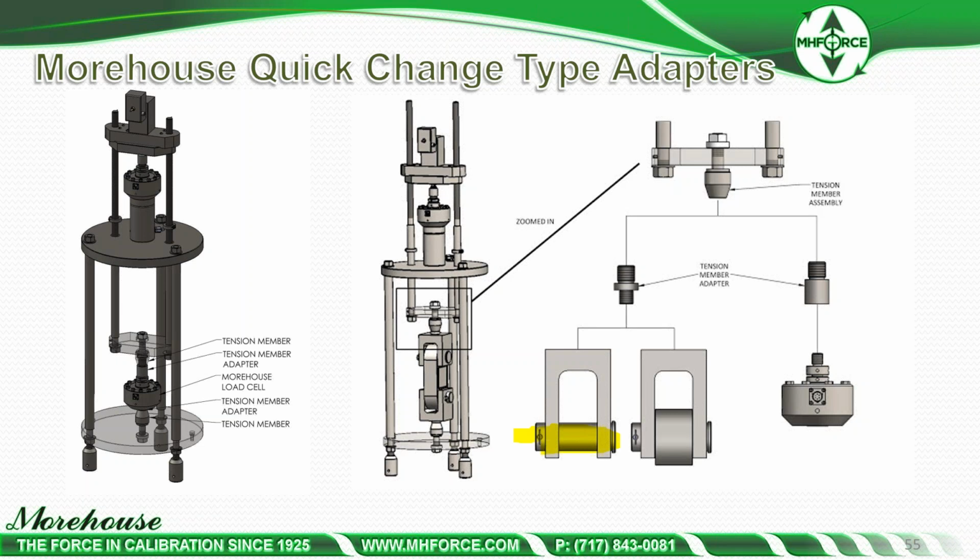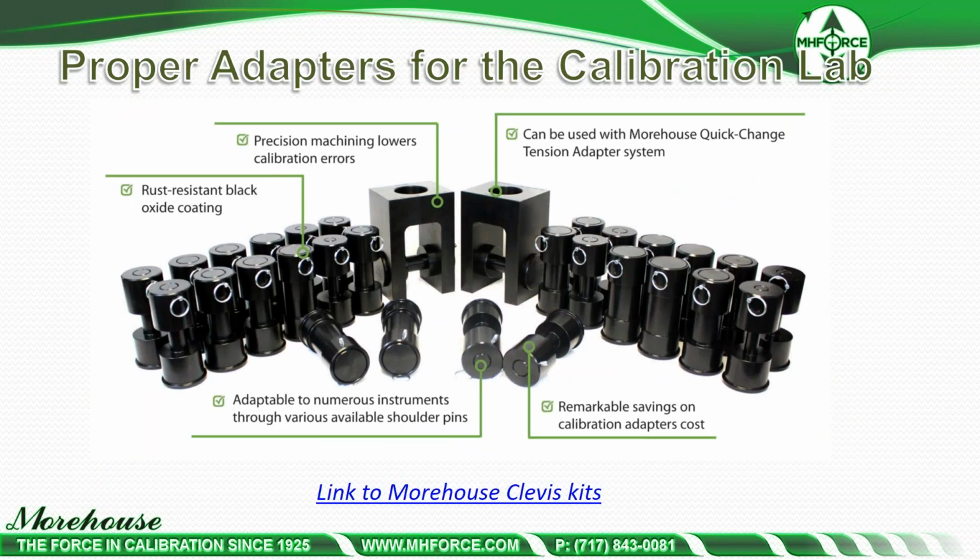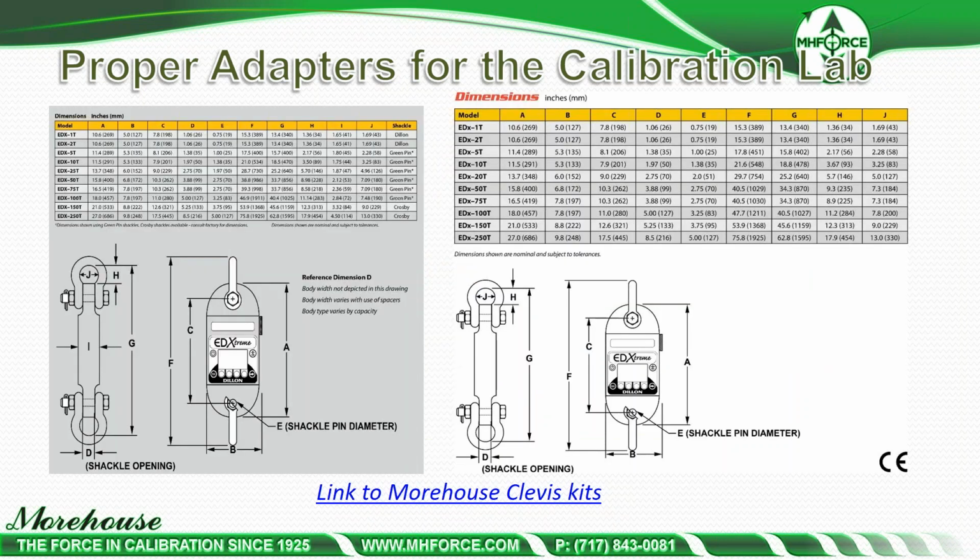So what we went through and did, we developed clevis sets with the proper pin sizes. So per the manufacturers, they're all called out. If you go to that sheet, precision machining, there's sphericals in there per ISO 376. There's lots of things. This is a big cost saving if you're running a cal lab. Big cost savings to have the right adapters, to have the right pins, one set of clevises with various sets of pins. So what we did is we went through and we looked at all the manufacturer spec sheets, and we created a big list on the link to the clevis kits that showed the appropriate pin sizes and what the manufacturer calls out.